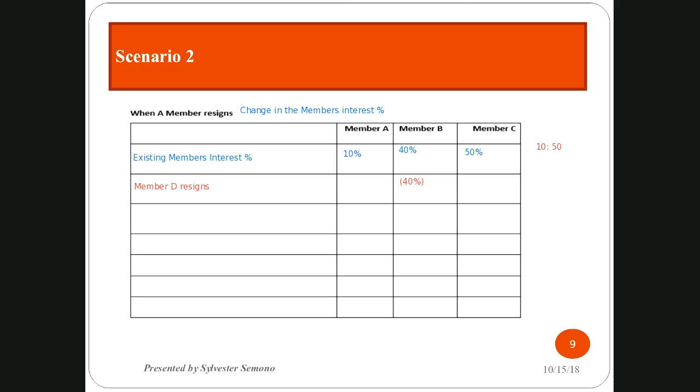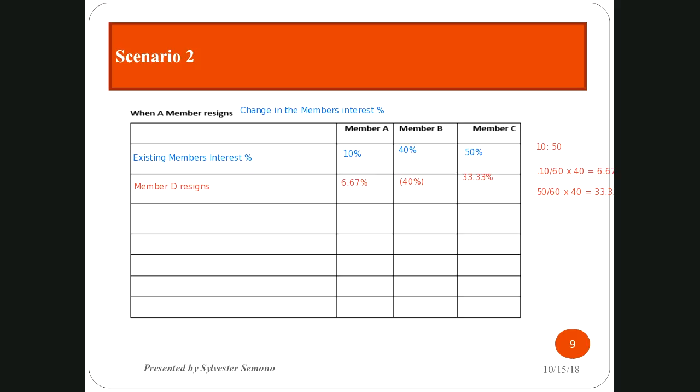Okay. And the other guy, okay, this is 10. The other guy is gonna be, I'm trying to show the calculations, guys, here. 50 divided by 60 times 40. How much? I'm waiting. 33.33%. Okay. So I'm going to give 6.67%. I'm going to give C 3.33%.